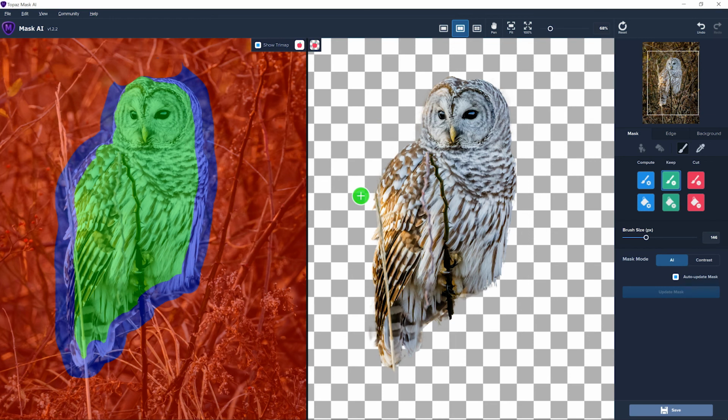So, as you can see, it works very well. There may be some images where you have to put in more work. You might have to use the edge tools. You might have to refine your mask a bit. But it doesn't get much simpler than that. Well, I hope you've just seen that Mask AI is pretty easy to use, and it works very well. And now I think it is a plugin that is worth having in your toolkit.